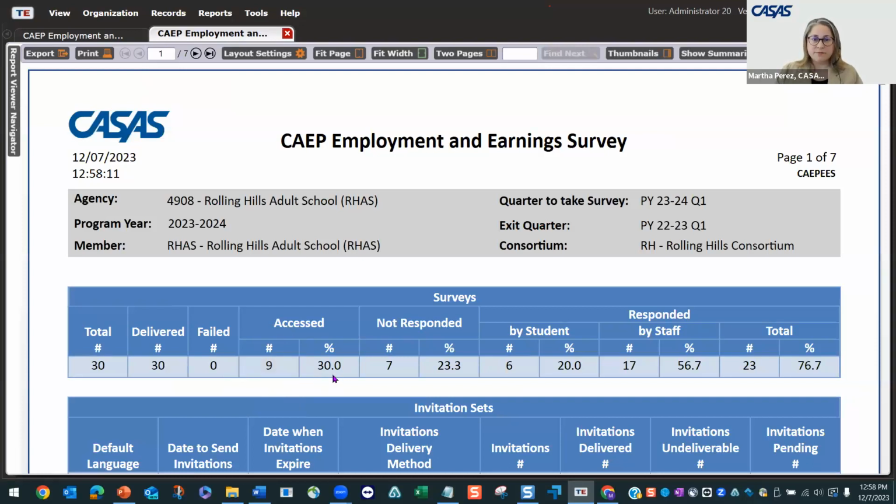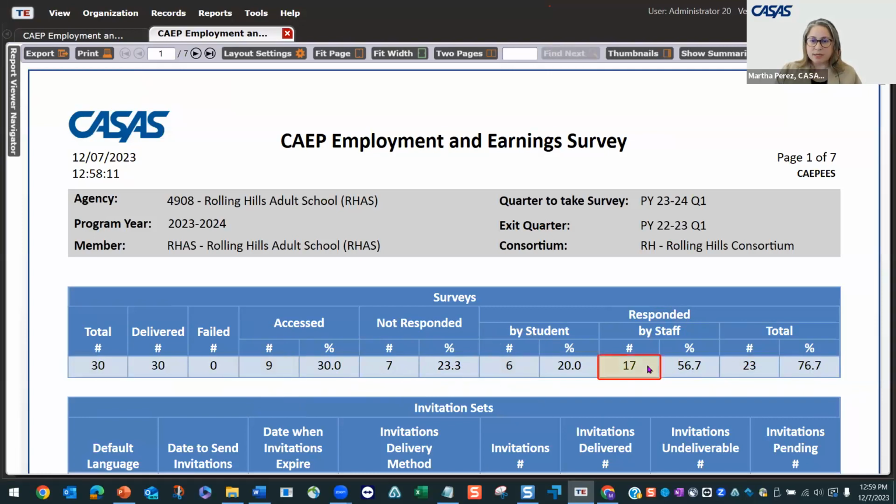It'll tell you how many of them have accessed and what percentage that is, how many have not responded, and how many have responded. So you want to take a look at this percentage here. This is the total percent of answers per each quarter. So 7 did not respond in set 6, for example, and out of 30 people, 6 have responded.